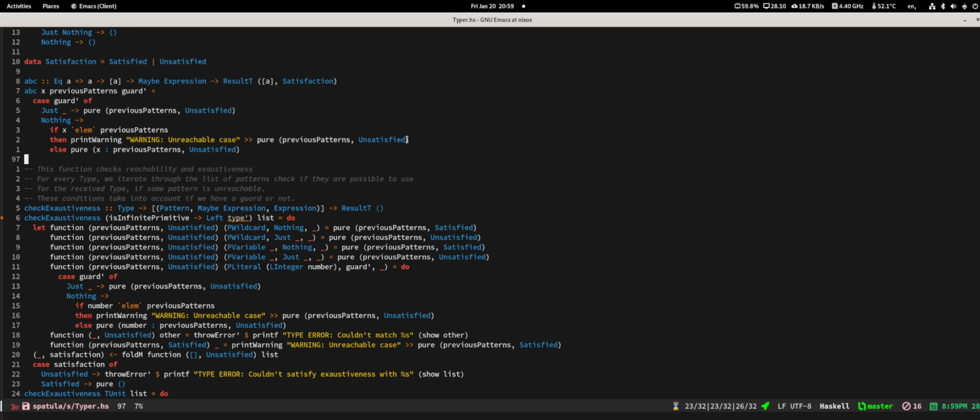Sure. So let's call this function. This is a hard one to name. Let me come up with a Java name. Infinite literal pattern result.